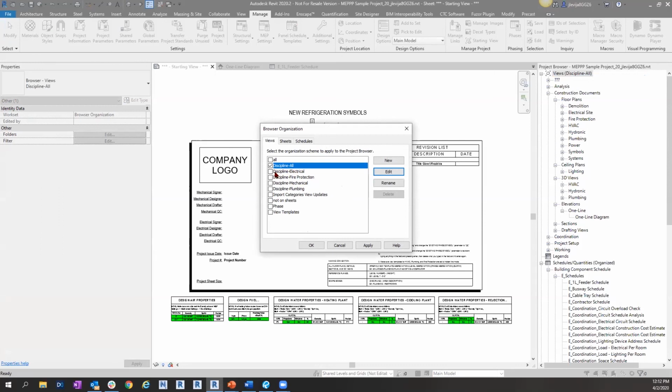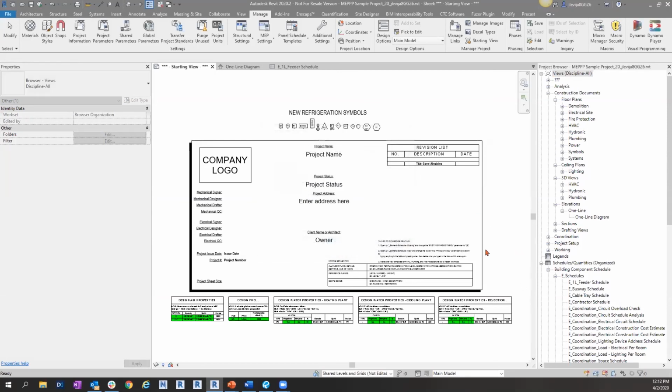Also, it can be under discipline-electric or electrical, which are standard browsing organization setups within the MEP Productivity Pack Starter project.